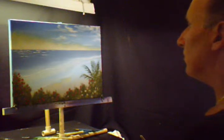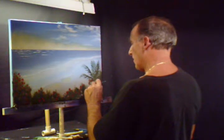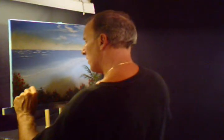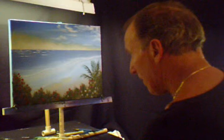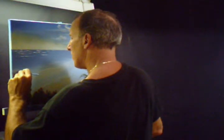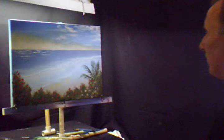Okay. I think we can add some more flowers. I think we can put some more flowers in. Maybe right over here. Another one there. There. Something happened on the top of that one.